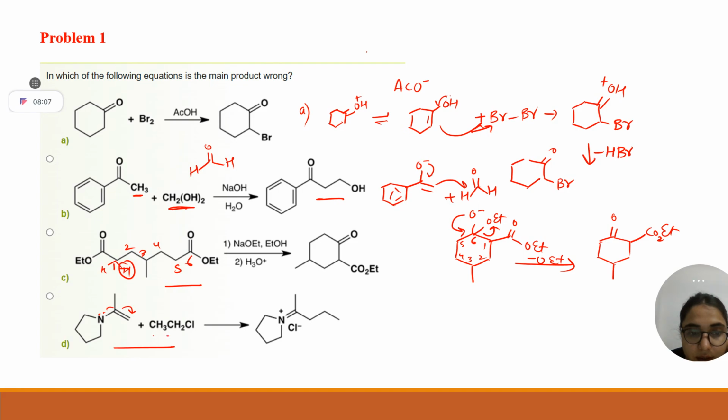this is not that electrophilic a carbon, this alkyl halide. Therefore, whenever you have alkyl halides, alkylation takes place. But here, C alkylation has been done. Therefore, as the question asks which main product is wrong, the correct answer is D, since the main product is wrong here. This was a recap of last time's question, as I solved that question in a hurry. Now, is it clear to everyone?